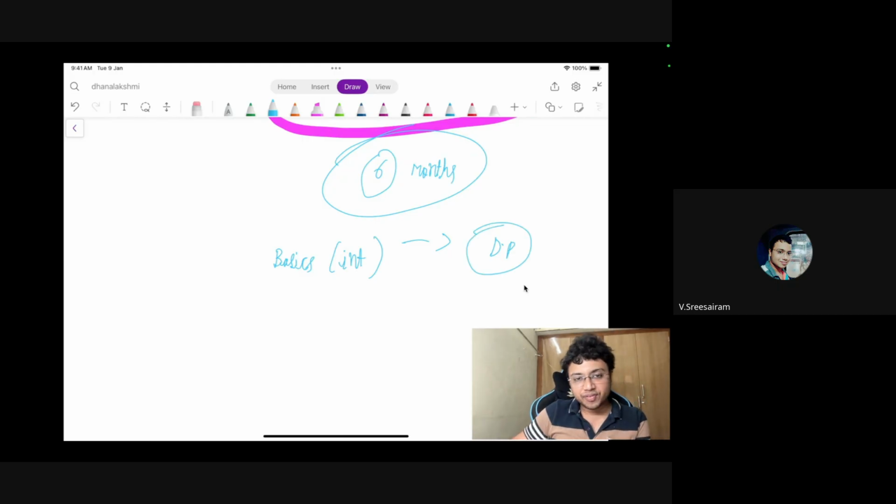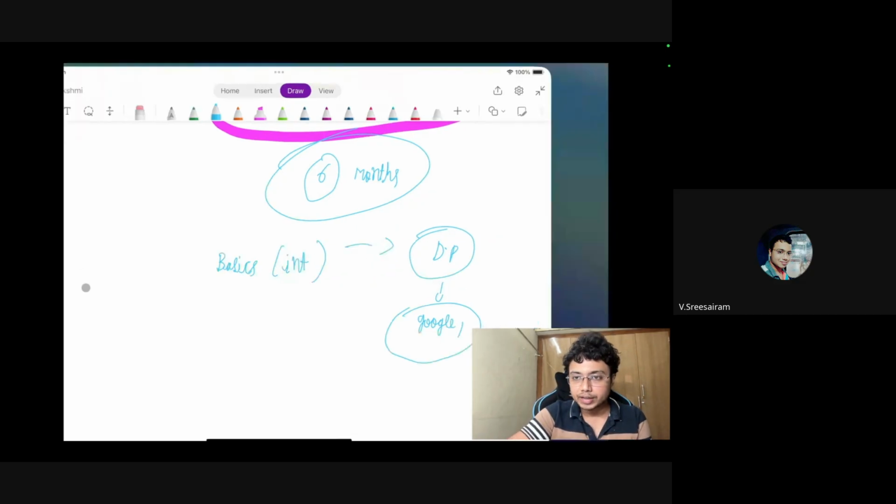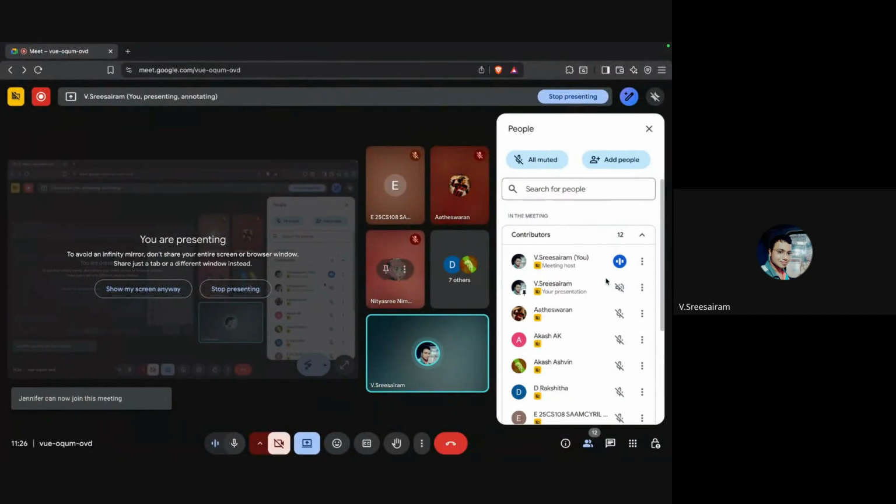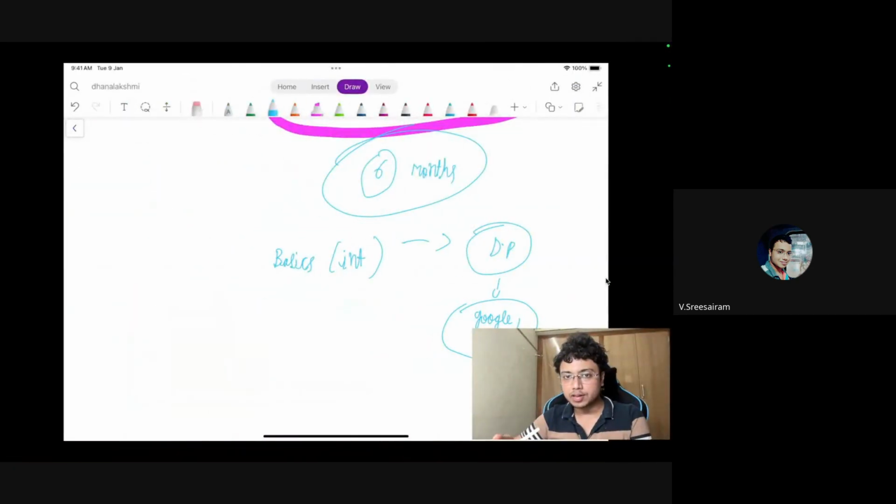Dynamic programming, graphs. Then after that, we'll be solving a few company-specific questions that were asked in Google, Microsoft, and Meta. Everything we are going to solve. So we have 6 long months. You need not worry about it at all. I promise you, within a few classes itself, you will get a lot of confidence in problem solving.